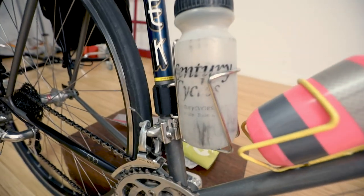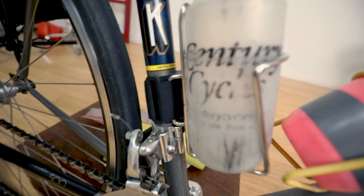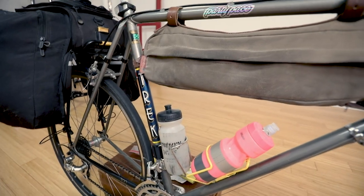And the other thing is this strap-on bottle cage, because this vintage bike only has one mount for a bottle cage, but I put it right on top of the derailleur hanger so it won't slide down. But I got this in New York and it has this rubber bushing and it's, you know, held up really well. So, yeah, that's that.